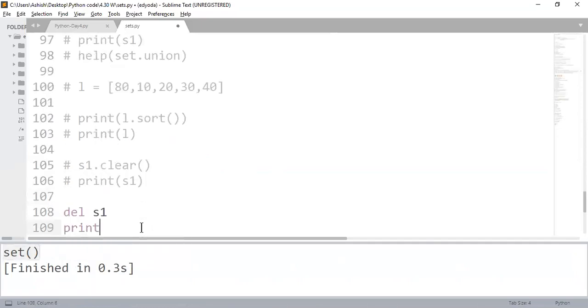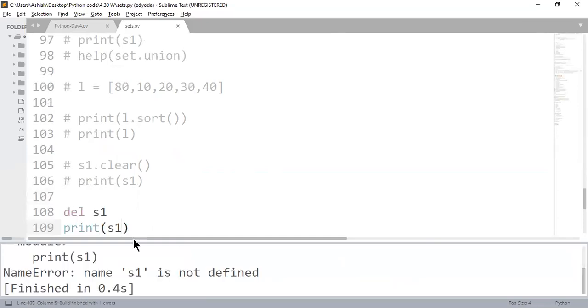Now after this, if I try to reference it, this will throw me an error that s1 is not defined.